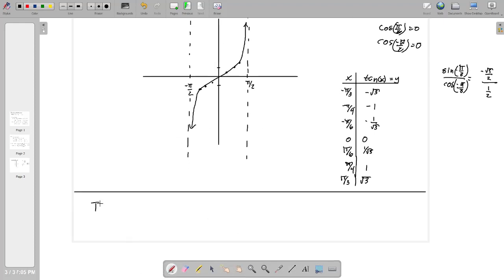Try a problem on the accompanying worksheet. Graph y equals cotangent x. And recall that cotangent of x is equal to cosine of x divided by sine of x. I would follow the exact same process that we just did. You should be able to get it on your own. Note that cotangent does not intersect the origin.